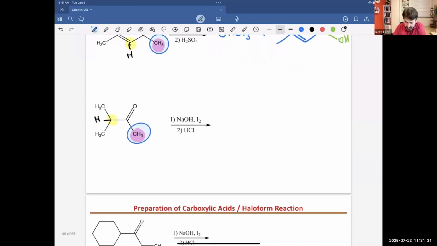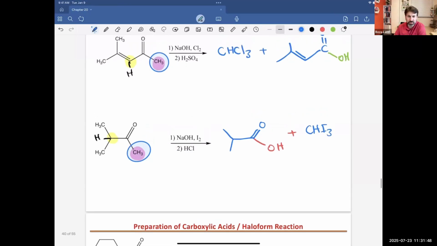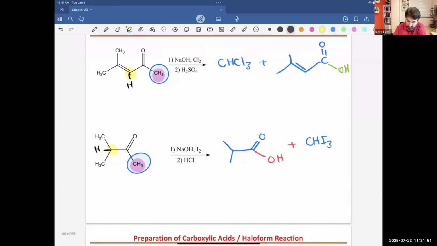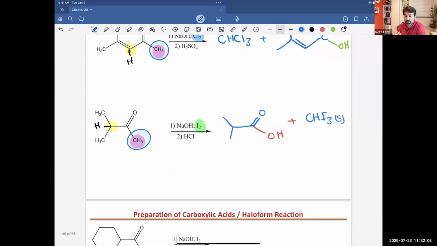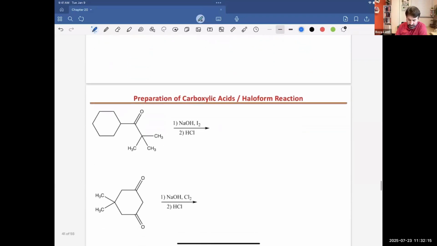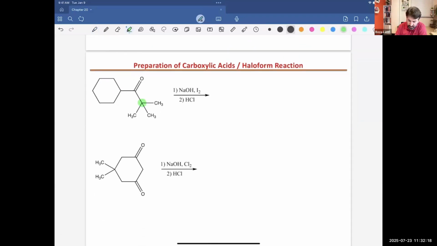And the second one is going to give us this molecule. So this acid plus, of course, we're going to get CHI3. And as you see, I replaced the chloride by iodide. In order to show you that, I can use any of those halogens to run the haloform reaction. And this one is going to be a solid, so that's going to be a positive. Technically, it will give you a positive result for the iodide reaction. Now I'm going to highlight again the alpha carbons.